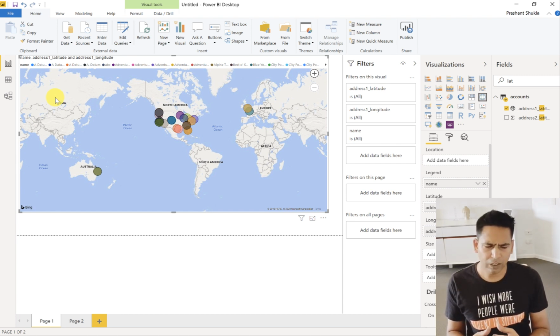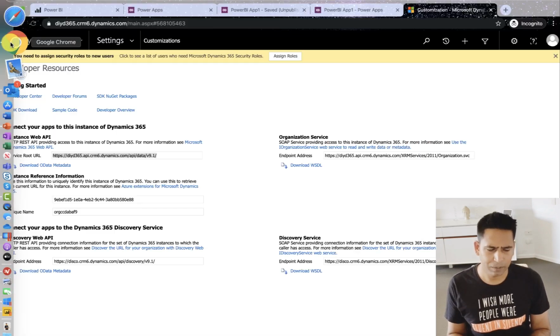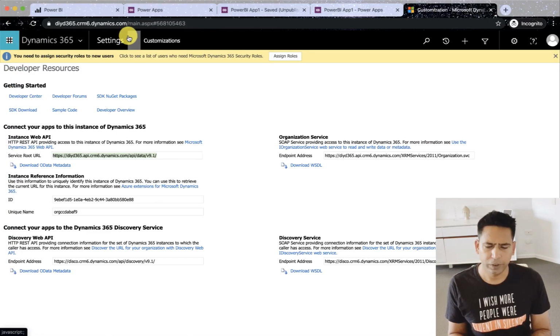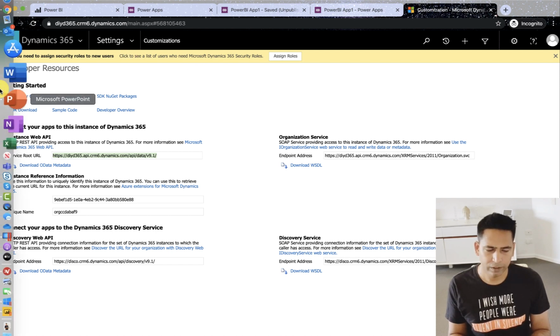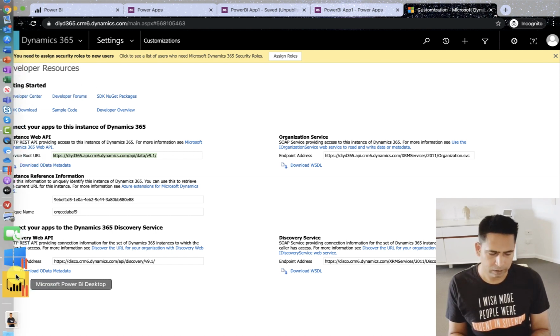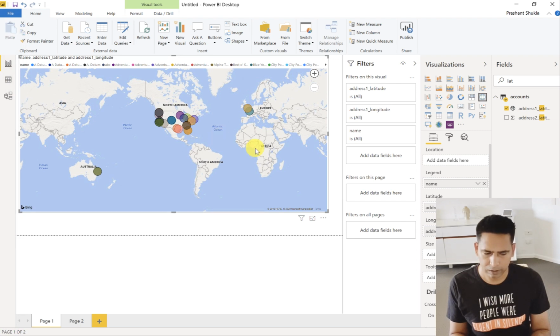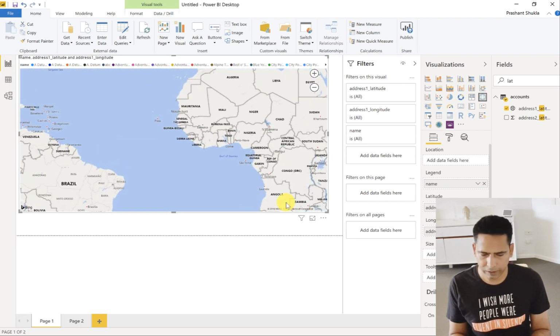So after you've done that, you'll go to your existing Power App, or you'll create a new Power App. Okay, I'm missing one step, which is basically once you have created this chart, you will see, where is that?